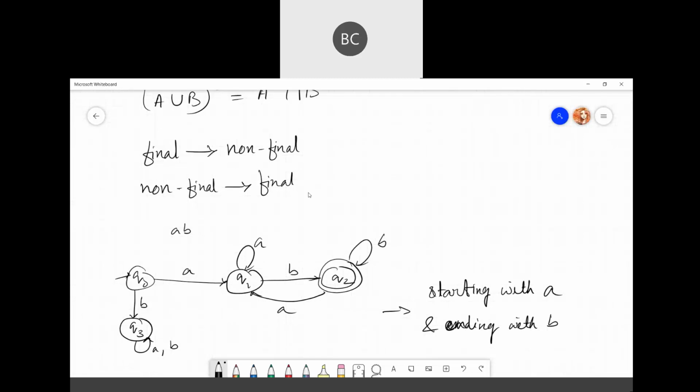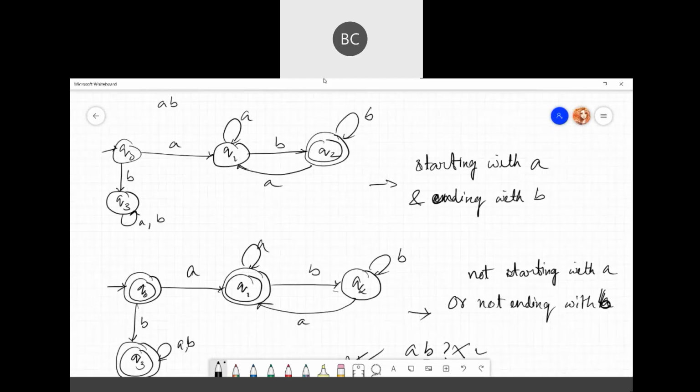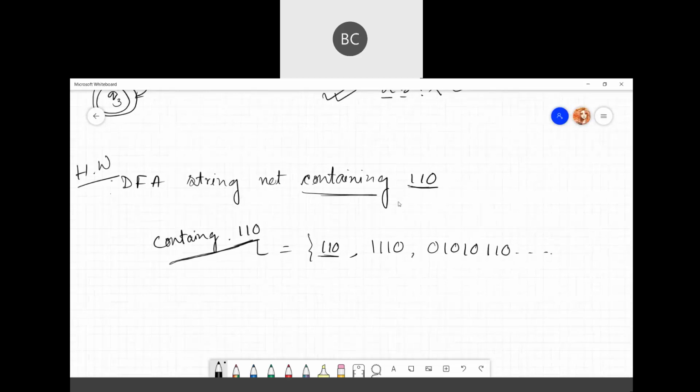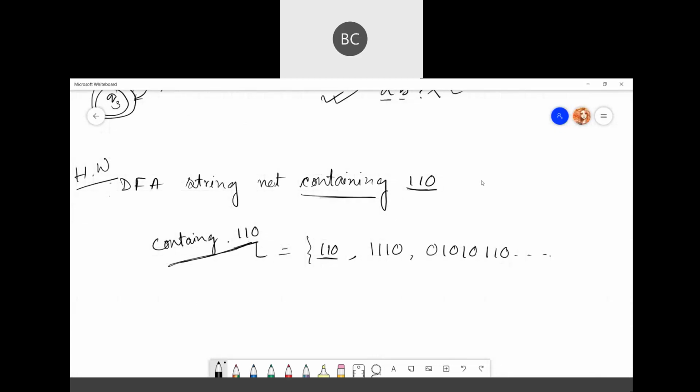Make final state into non-final and non-final to final. Okay, you can also try with simple logic like how we construct a DFA which will contain 110 with simple logic, right? Means what will be the next move if I move to next step. Okay, but the simplest way to do anything like this is this. So first make a DFA which will contain string 110, then you make the complement and it will be not containing 110.